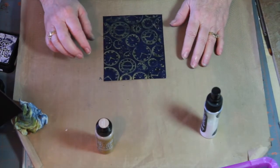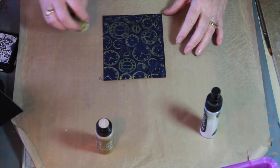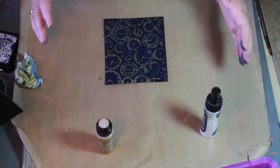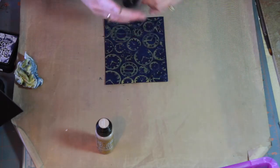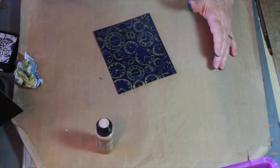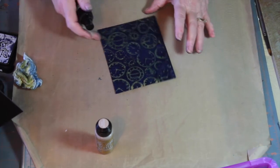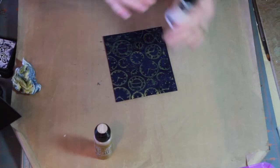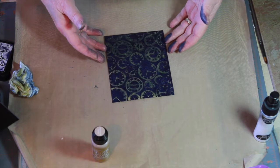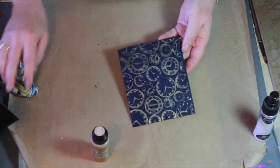All right, now it's nearly dry. There's two small places that aren't, so I'm going to blot those up. There's shimmer in the actual clock faces, but not on the background itself. So I'm going to lightly mist this with the Radiant Rain, being careful not to overwet it as to activate the Distress stain or ink. And once again, it will be set aside to completely dry.